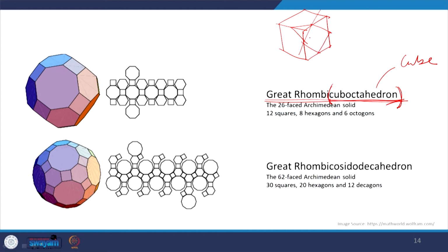Now once we have this cuboctahedron, further, these points that we were getting, which had 2 triangular surfaces and 2 square surfaces, if we further chop them off, we have the square which is filling it up, then we have these octagons, and in the place which was the triangle, we will get a hexagon. So finally, for a rhombicuboctahedron, we have 12 squares, 8 hexagons and 6 octagons.